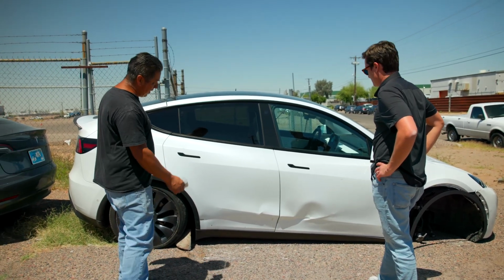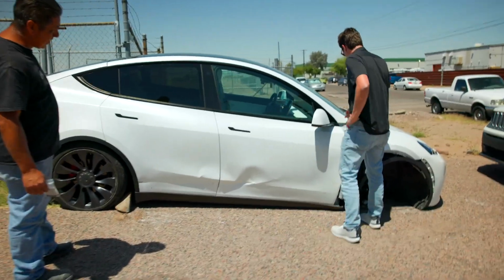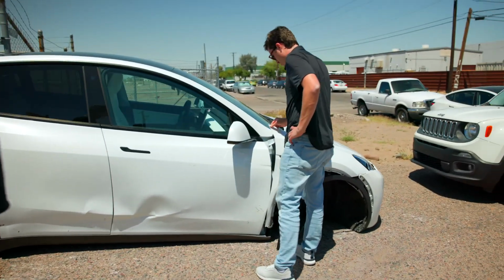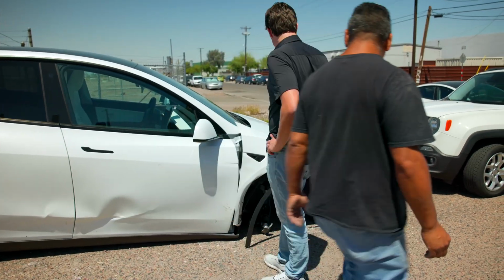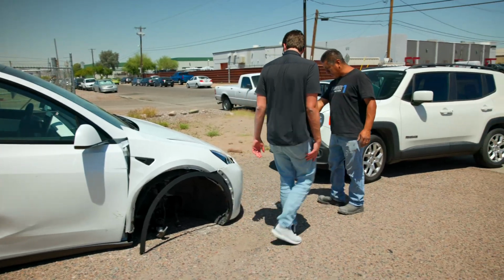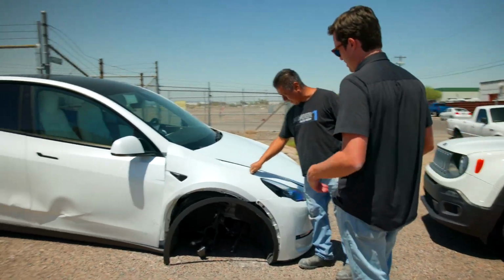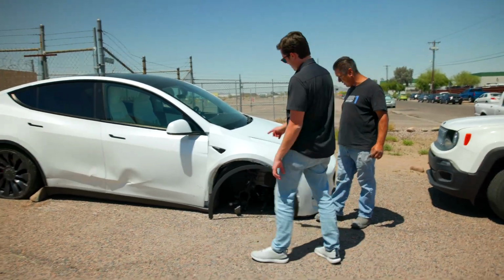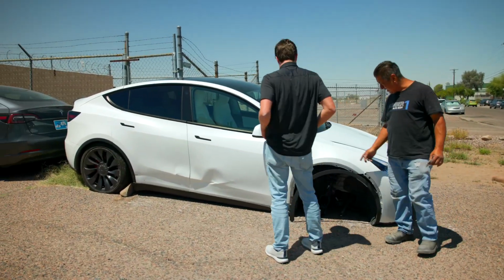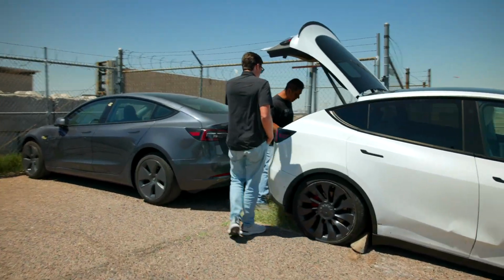But that front door, it's pretty ugly. Dude, what do you think about this quarter panel? I would probably replace that fender. The whole fender. This is just probably reattached, right? It just fell off. Yeah, the bumper's fine, it looks good. So we just need the fender, reattach this, whatever's in there, two doors and a tire and wheel. Yeah, you definitely need a wheel.